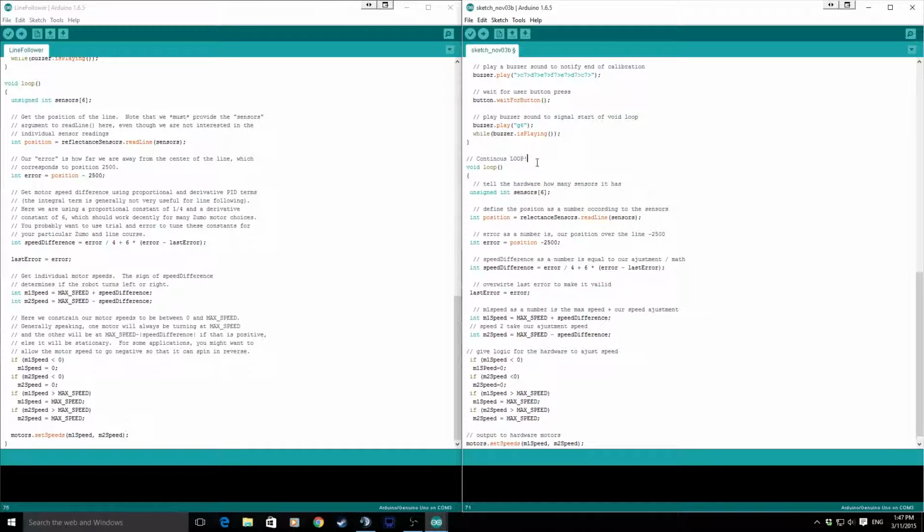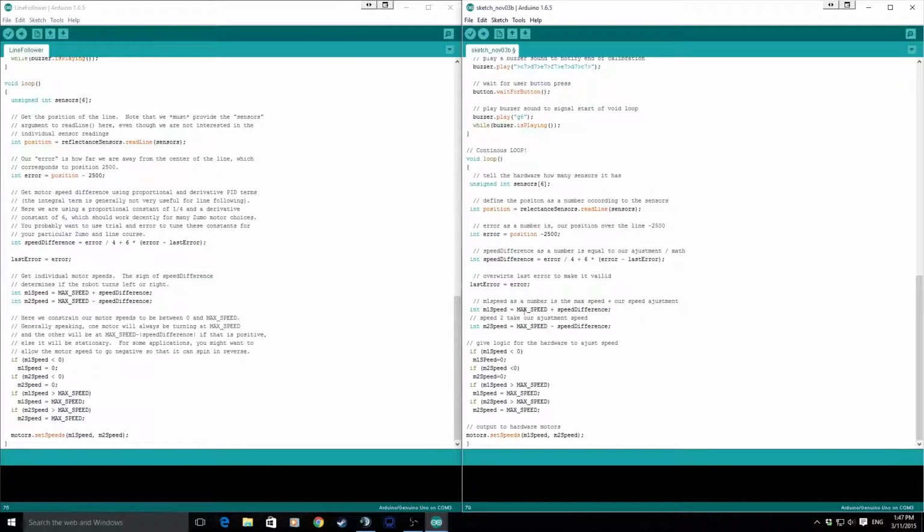I'll go through it really quickly again. It's a continuous loop. We're telling the robot how many sensors it has. We're telling it how to read the lines and how to set itself a position. We're telling it how to get its adjustment error, and then we're going to tell it, according to its adjustment error, how fast it has to adjust, like how fast the wheels have to spin to be able to adjust. We're then going to make sure that the last error variable is valid with the current adjustment error, and then it's going to work out with the error and the speed, the speed difference, so how fast it has to adjust each wheel.